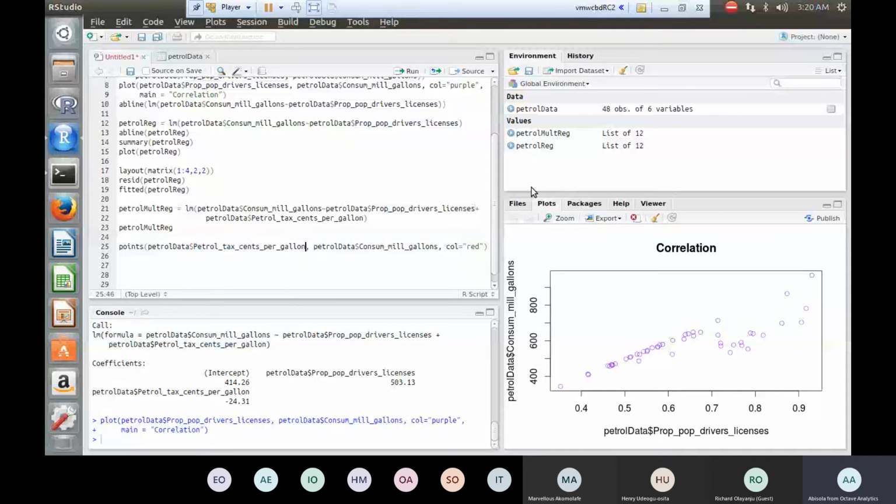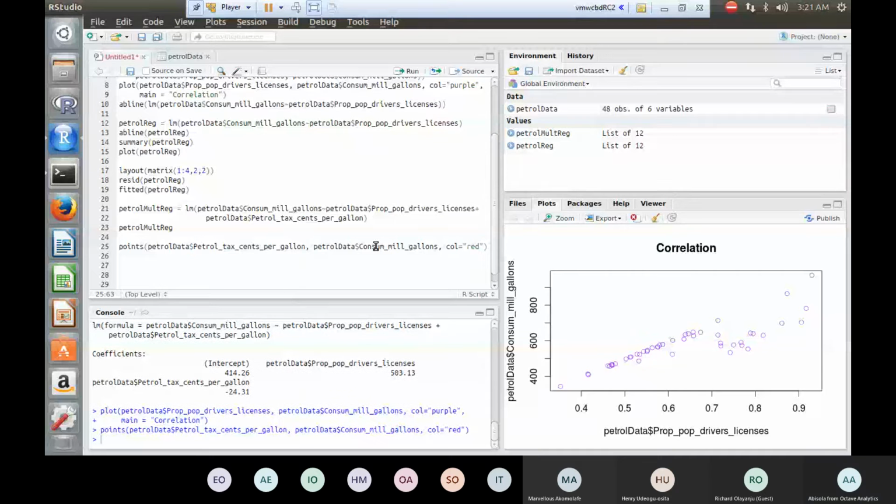Can someone remind me what you used to add a second variable to a scatter plot? We've done it, though. People should remind me now. I want to add another scatter plot to the chart. Somebody should be able to remember. We did it when we were creating plots.